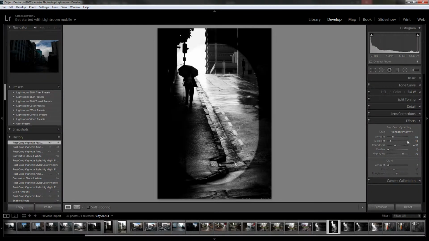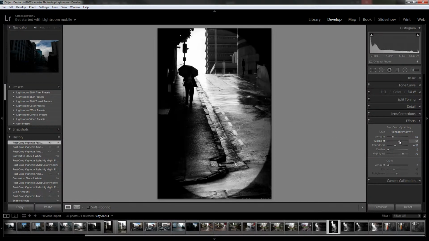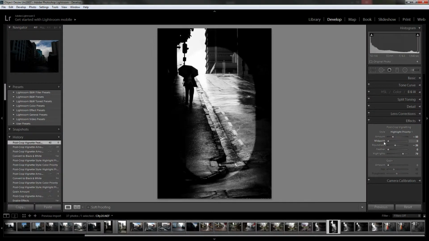I'm going to move this feather slider down here just so we can see what that does. Now your feather obviously is the hardness of the edge of your vignette, and that just helps us to see these other ones a bit clearer. Midpoint is the point from the middle of your image to the outside or to the edge of your vignette there, so the more we move that in and out, the smaller or larger it gets. And roundness is pretty self-explanatory.